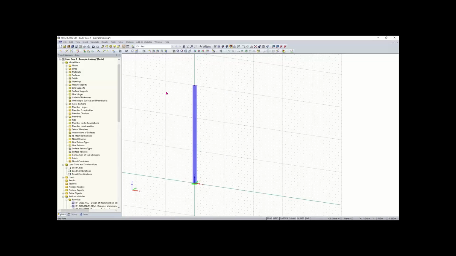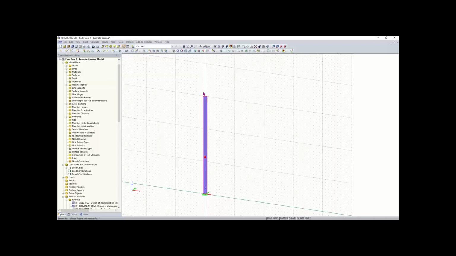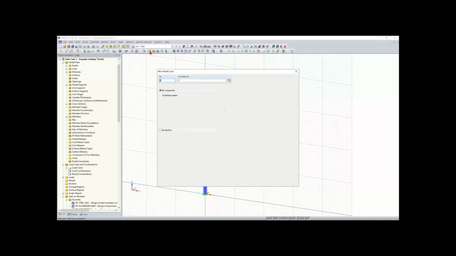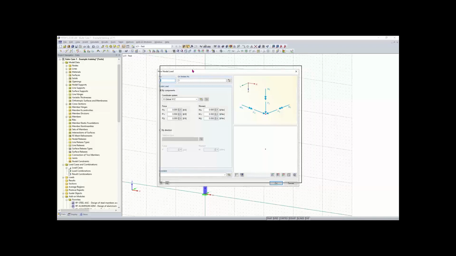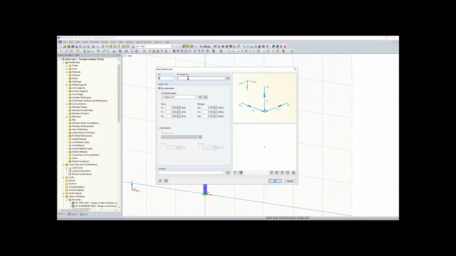And now we can create our new nodal load. So to add a nodal load instead of a member load or surface load, we have a button here called new nodal load. We can click on that. And this box should look pretty simple. So we have our node selected up here. And then we just want to tell the program the force and what direction it's going to be in. It also looks like I'm still in metric, I have kilonewtons, so let's change that down here in this units button at the bottom.